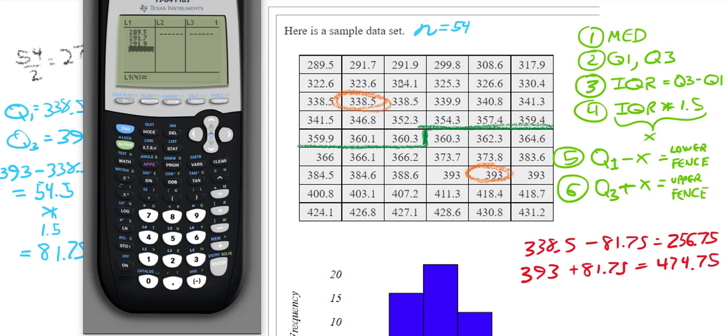You can see I only have three pieces of data listed here so far. I will get the other 51 pieces, but I wanted to show you that if you ever need to clear an entire list of data, move your cursor all the way up to the black L1. Make sure your list one is black. Click CLEAR and then click ENTER and that will clear the data. It is easy to click the wrong key and delete the data. If you have problems with that, please email me and I'll show you how to get that back.